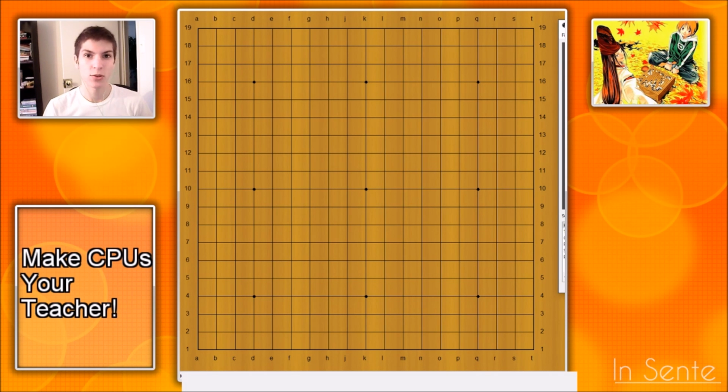So, over the past few weeks, I recently downloaded a Go computer program called Leela. It's basically the free version of Crazy Stone. It's about 3 stones weaker, I think. It's registered as a 3 Dan on KGS. Much stronger than I am, so I mean, I'll take it.